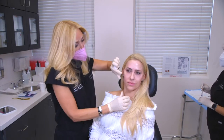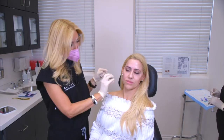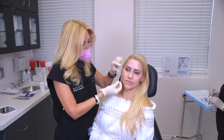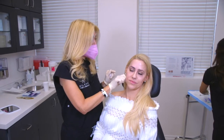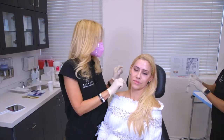One of the things, now that we have this, doesn't look big. Again, we're camouflaging this, and so lifting it, one treats it, but it also camouflages what's going on down here. Now that we have a little cheek, I'm seeing a little bit lack of here. So I'm gonna put a little more Voluma out here, and again, I want something kind of stiff, and that's what Voluma does for me.